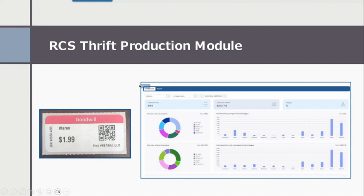And then again, the reporting is just really next level as far as what you can control and what you can pull from the data sets that you're doing. When we first started partnering with RCS on developing this, it was sort of this pie in the sky idea, like, okay, what if we could make our own barcoding system, and what would it look like, and what would be perfect, and what would be ideal, and what would we want to control?